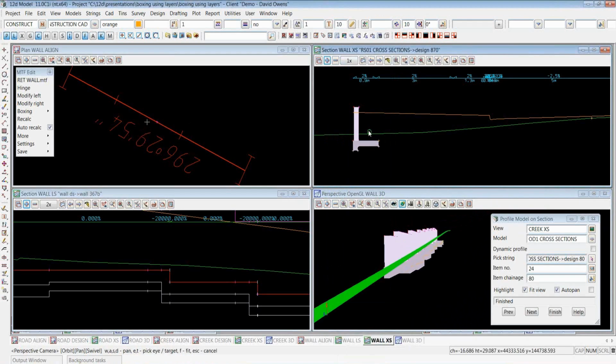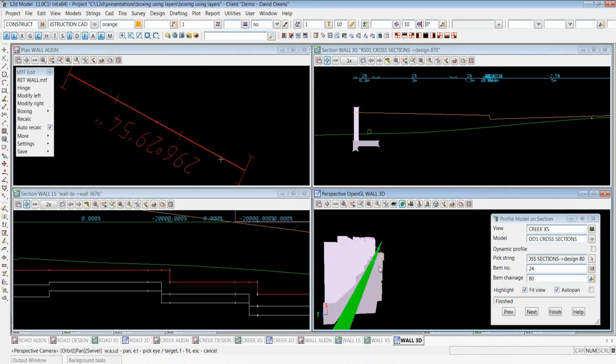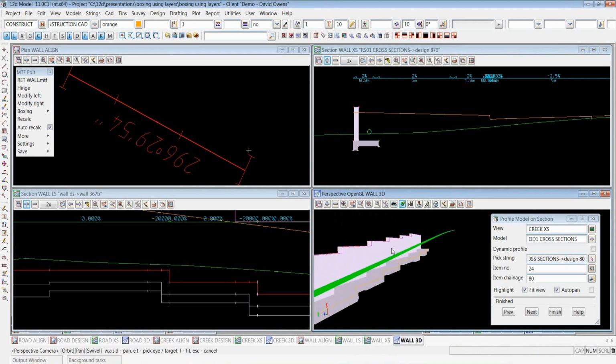I think it was 900 mil or whatever it was, the standard depth down from the footpath. And we're able to check that we're not clashing with these footings, especially when wall sizes start changing dramatically and the footing width starts pushing further and further out into the road. Sometimes it could start to conflict with something you didn't expect until you get the model in there and can see it properly.